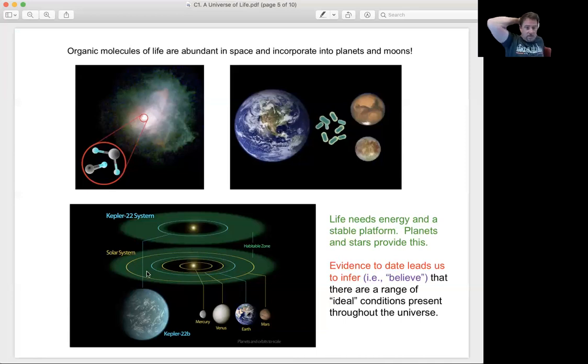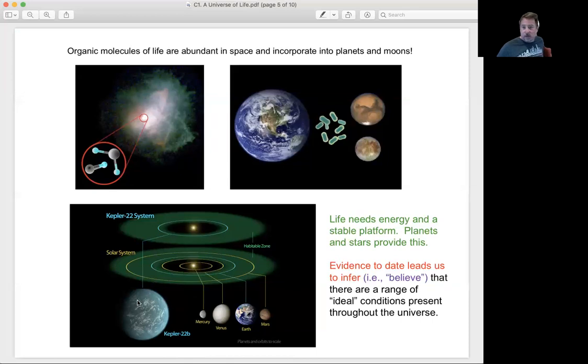Now, we have studied many, many other stars and found thousands of planets around these stars. And here is an example of something called the Kepler-22 system. Kepler is a space satellite, and it has studied these systems. They're all numbered in the order that they've been observed. And so once they've been studied, if a planet's been found around it, the star is called Kepler-22a, and the first planet discovered around it would be called Kepler-22b. Well, Kepler-22b is kind of a super Earth. It's more massive, a little bit bigger than the Earth, but notice that Kepler-22b orbits in the habitable zone around Kepler-22a, which is to say there is reason to believe that liquid water could exist on the surface of Kepler-22b.